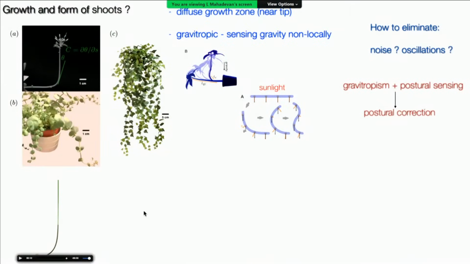If you're extremely sensitive to gravity and not very much to posture, then you would get, for example, a shape which I'm showing you over here. If, on the other hand, your weight is very large, so you want to try and grow, but as you're growing, you become heavy, you start to sag, and yet you still want to try and grow against gravity, then you might see a shape like this.